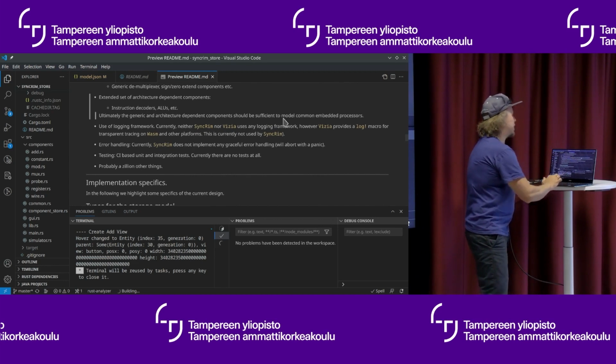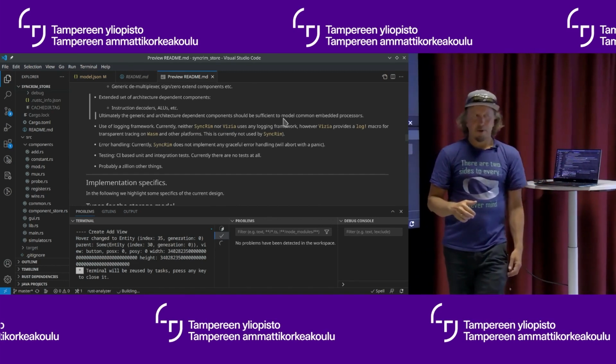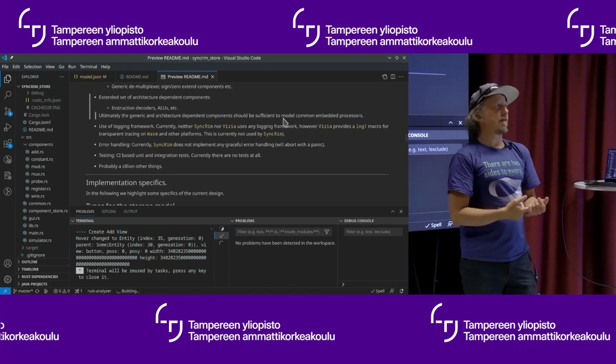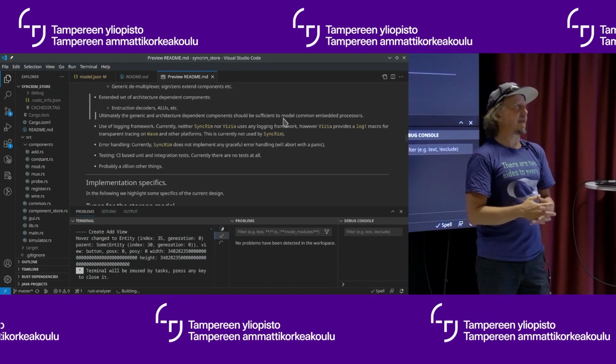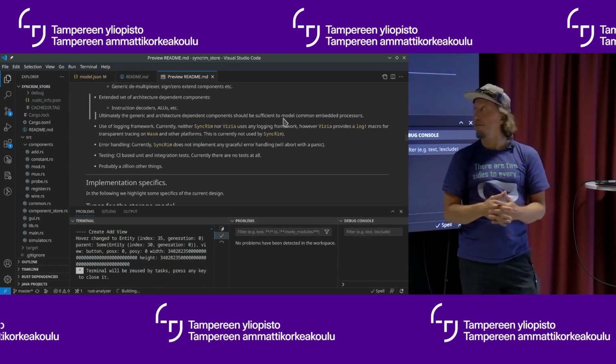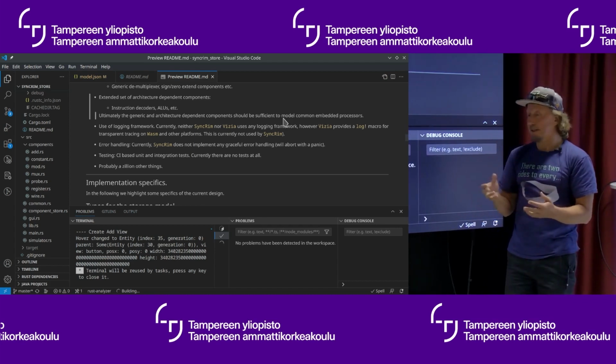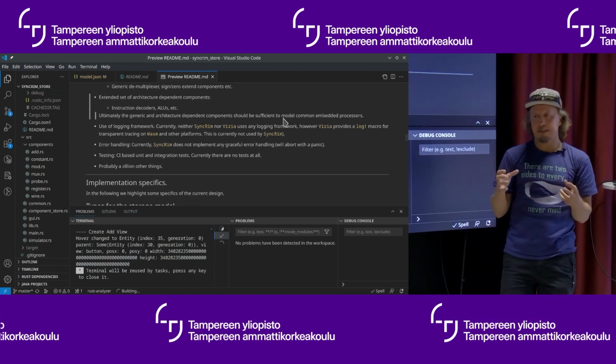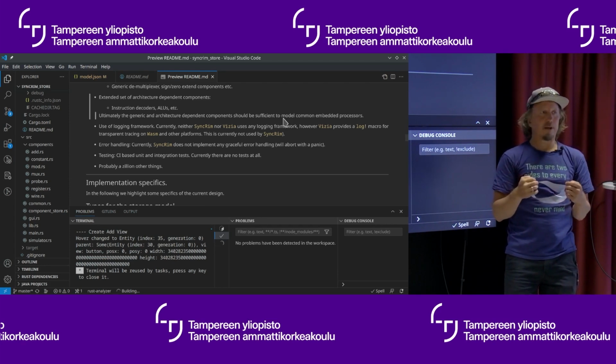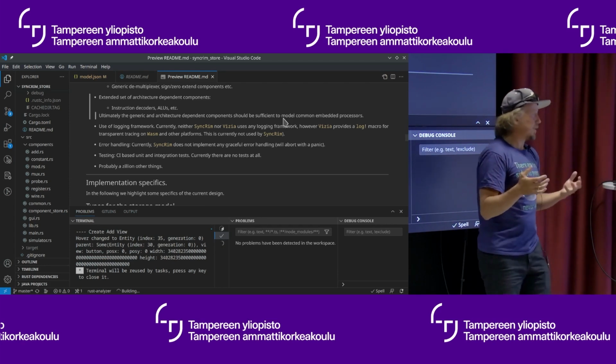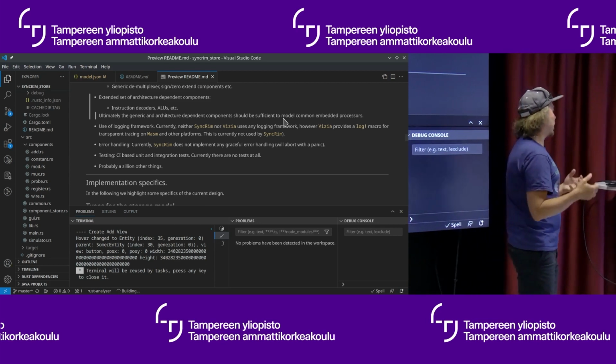So the goal is, of course, that we should be able to emulate the RISC-V that Henry is using in his courses, and the MIPS or RISC that we are using at LTU. But as I mentioned, it is a general simulator, so you can actually simulate whatever in it. It's just up to you what you want to do with it.